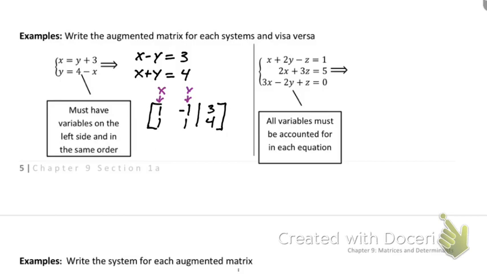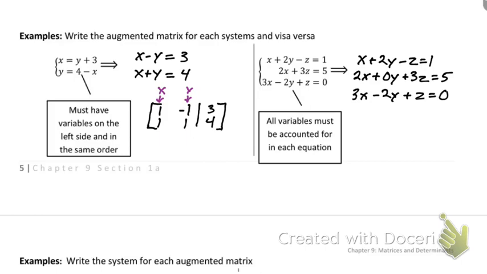Normally you wouldn't have to write this. You just recognize we'll put a 0 in that y. But just for the sake of our notes, I'm going to rewrite these. We're going to leave the first one alone, x plus 2y minus z equals 1. But I'm going to rewrite the next one as 2x plus 0y plus 3z equals 5, so I remember that there's a 0 there. Then we have 3x minus 2y plus z equals 0.